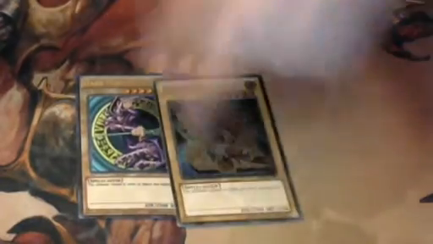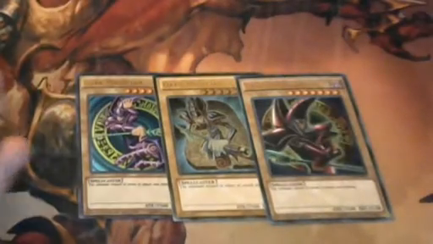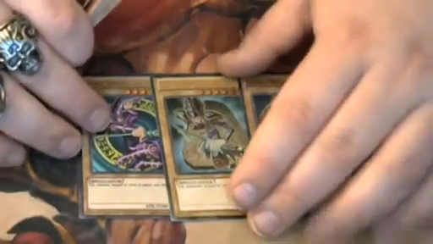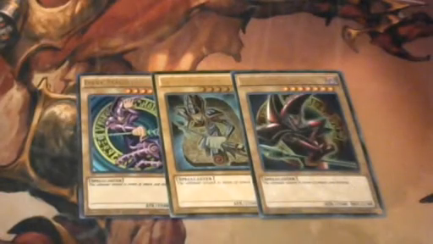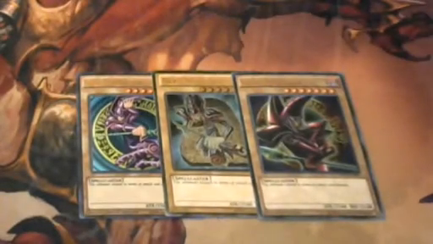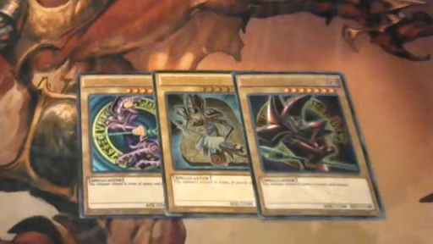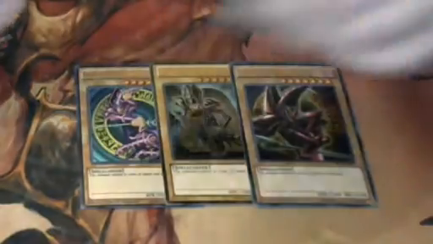So to start things off, guys, I do run 3 Dark Magicians in this deck. I chose these 3 because they are my favorite copies out of all the Dark Magicians I have, and I have nearly every artwork there is for Dark Magician. These are literally my 3 favorites. You can't go wrong with the OG Dark Magician. He's just overall badass. So, to follow that up, I do run 3 Oracle Mahads.